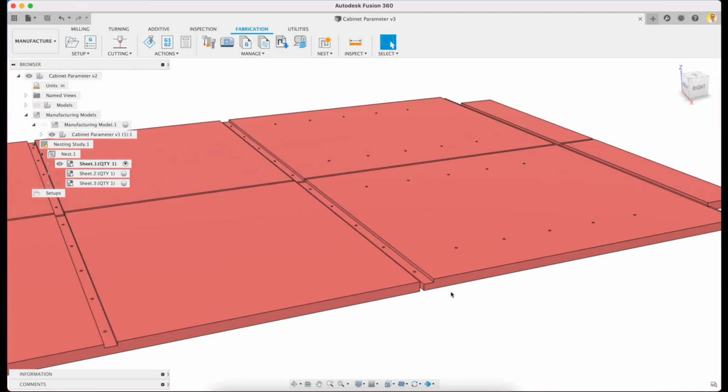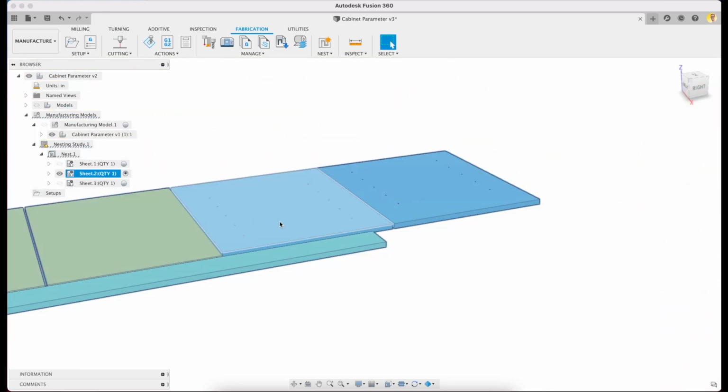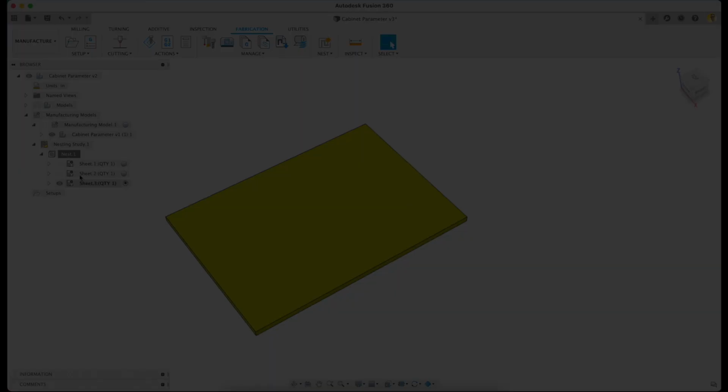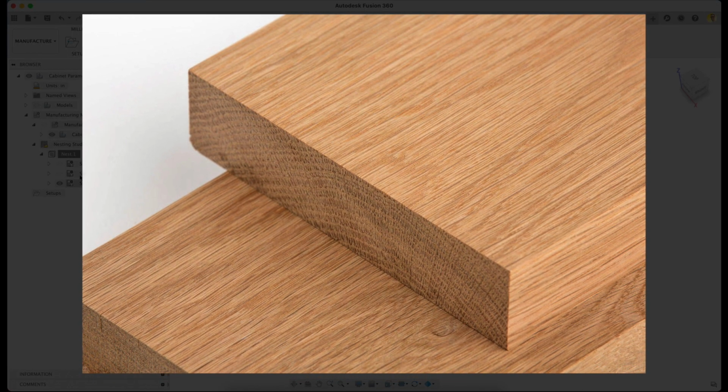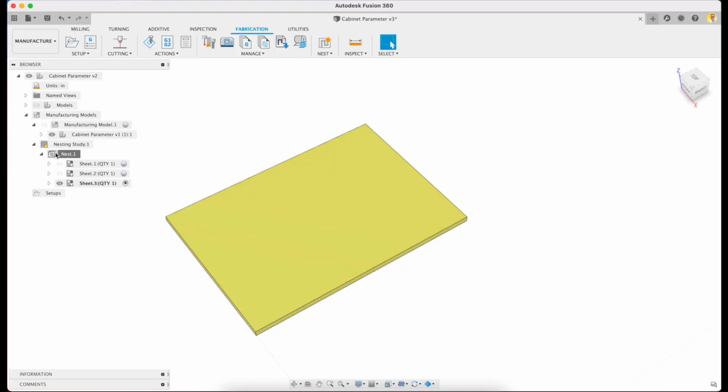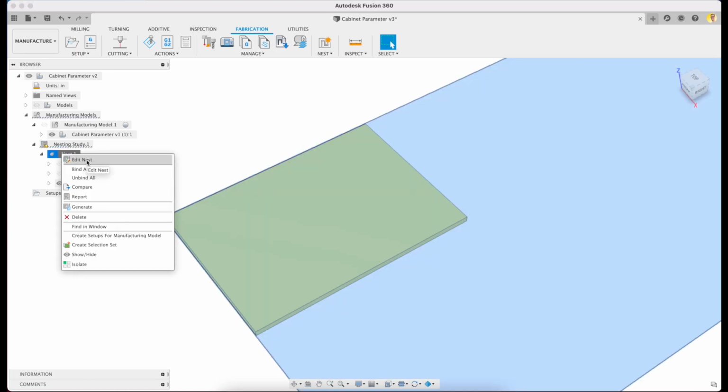So that worked great, but let's say we want to change the orientation for a few parts on their sheets. This is one obvious difference between arranged nesting and advanced nesting, is that you can control how the parts are laid out. Without any other instruction, nesting is going to put parts on sheets as efficiently as it can, without regard to desired orientation. In most materials, you have some kind of material grain, like wood or a print pattern, or something that a designer will definitely care about. To tell Fusion how to constrain part orientation, we need to right-click and edit the nest.